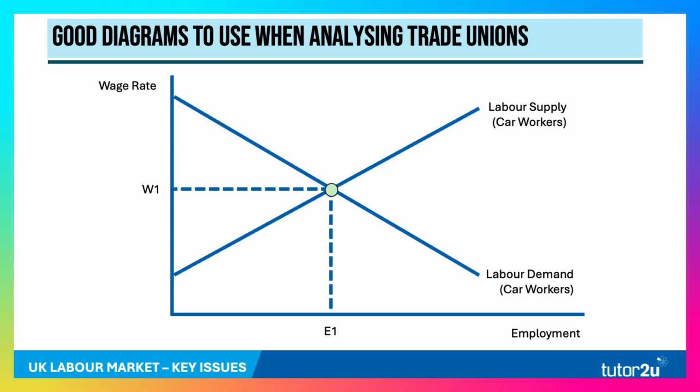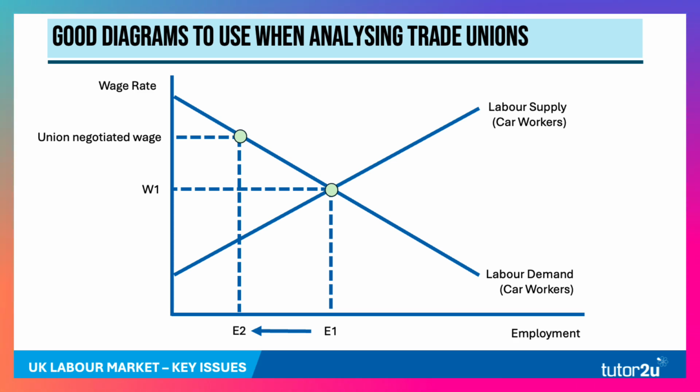Well, essentially the unions are using their collective bargaining power, representing their members, to try to drive the wage paid up. Let's take, for example, the car workers here, labour supply and labour demand, with a normal equilibrium wage of W1. The main aim of a union is to negotiate a wage higher than a free market competitive wage. And if they do that, then there's a risk of a fall in employment from E1 to E2. So we talk about a wage premium for unions, that they might be able to negotiate a higher wage than might otherwise exist, but at the possible trade-off of a loss of jobs.